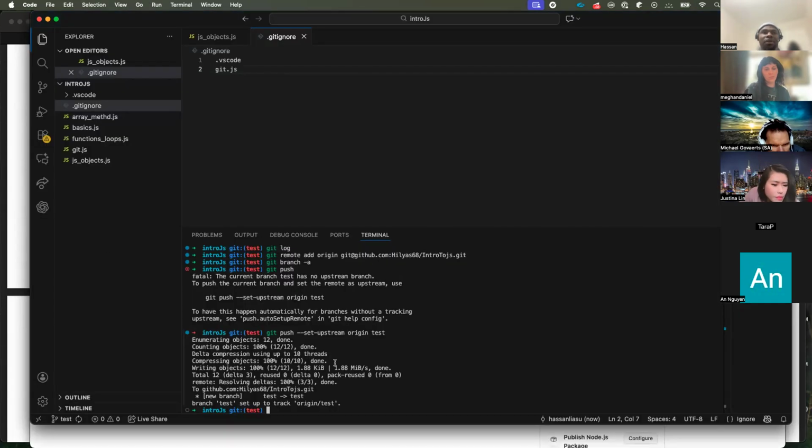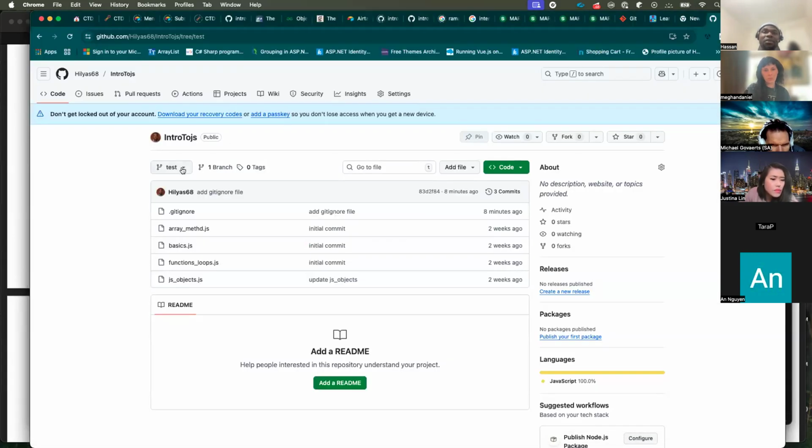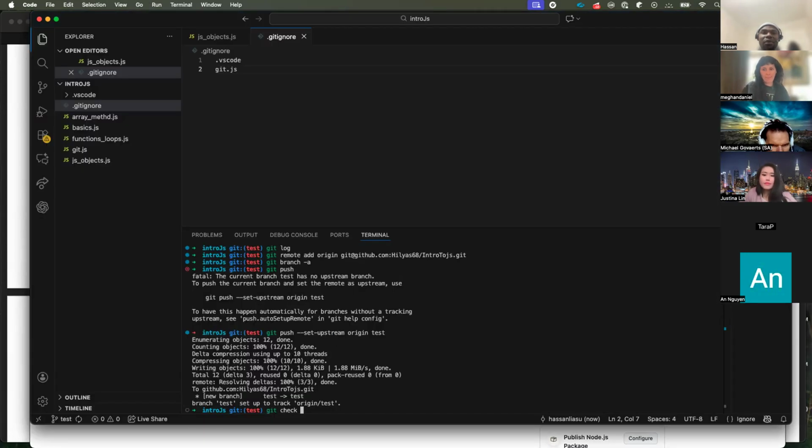So either I create the branch on the GitHub account itself, or you can do it from the command line. I'll create a new branch with git checkout. Let's call it main branch.